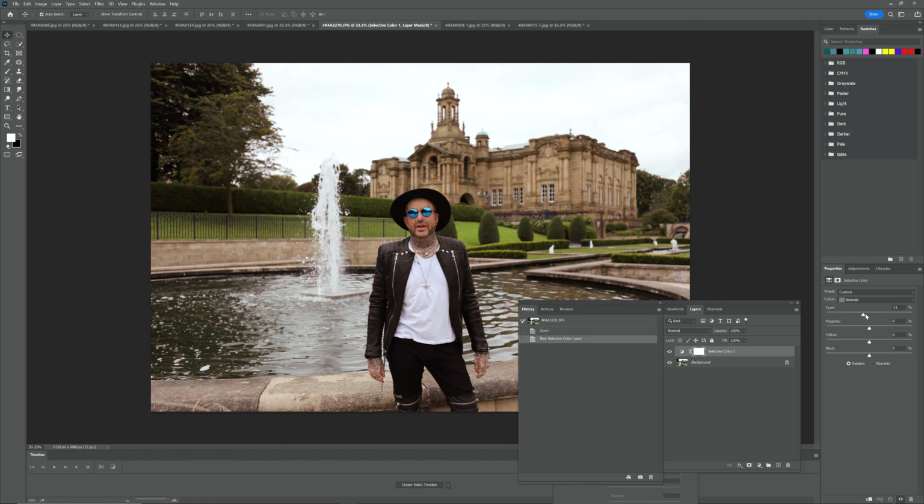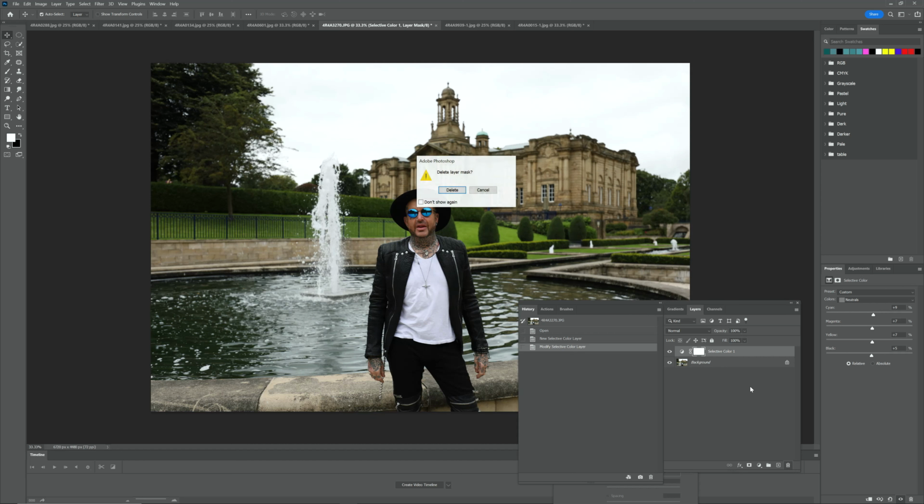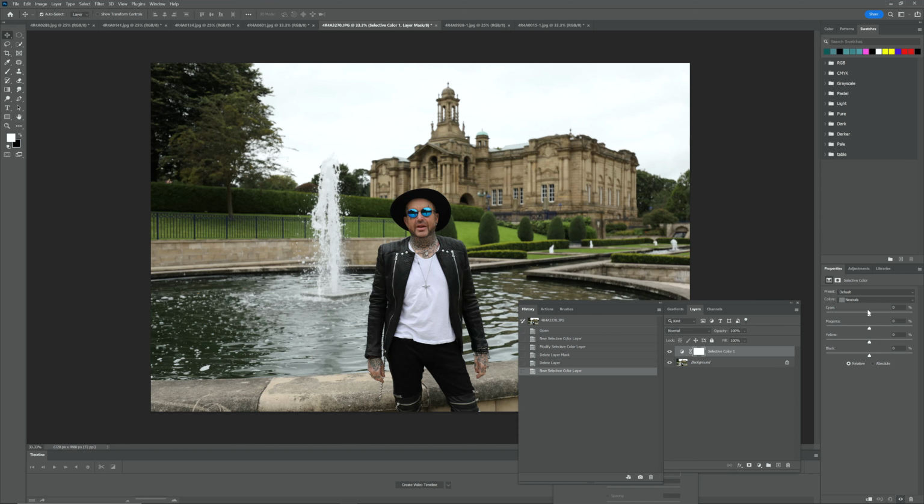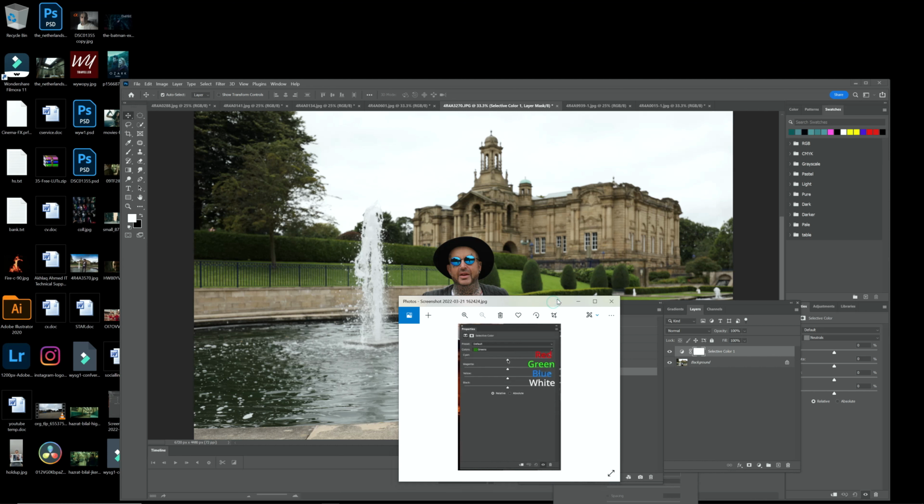Now, a lot of people just tend to move these sliders, they just want to make the photo look good. They don't actually understand the logic behind these sliders, but they're just doing it anyway, as long as the image is looking good. That's all they want. But in order to make your image look good in color grading, you have to understand the logic. So let me explain this logic now.